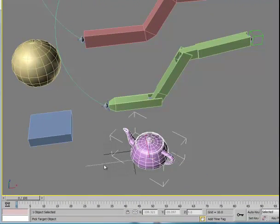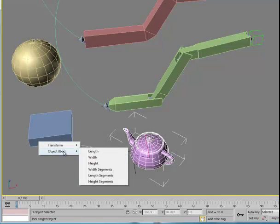A rubber band will then emerge from off the side of the teapot, which is no longer the teapot technically, it is now the remote control. And we're linking the remote control up to the box. I'm going to left-click on the box, and then it's going to ask me, well, what button do you want, what element do you want this button to be connected to? I'm going to have this linked to the box height.